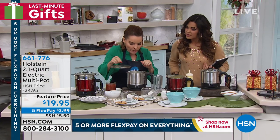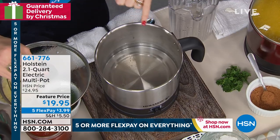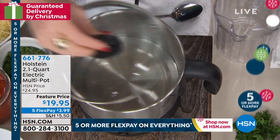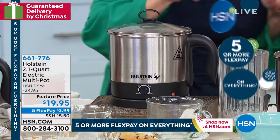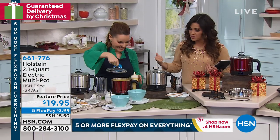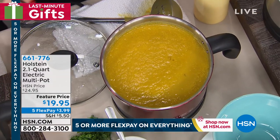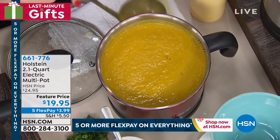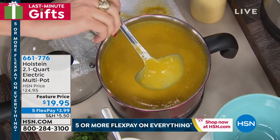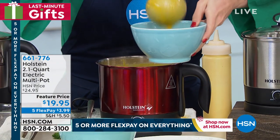You can start to see it's starting to get that noise going and the bubbles are starting to form. Any moment now — it's only been a couple minutes — we're going to have our boiling water. So I'm going to come back and do our teas. I love the handle on it too — if you needed to pick it up and take it on and off, you can do that. So now let me move this. I did my soup because maybe you are working in an office situation, maybe you're bringing the soup to the party or trying to eat healthier. This is two quarts — this is not a little bit.